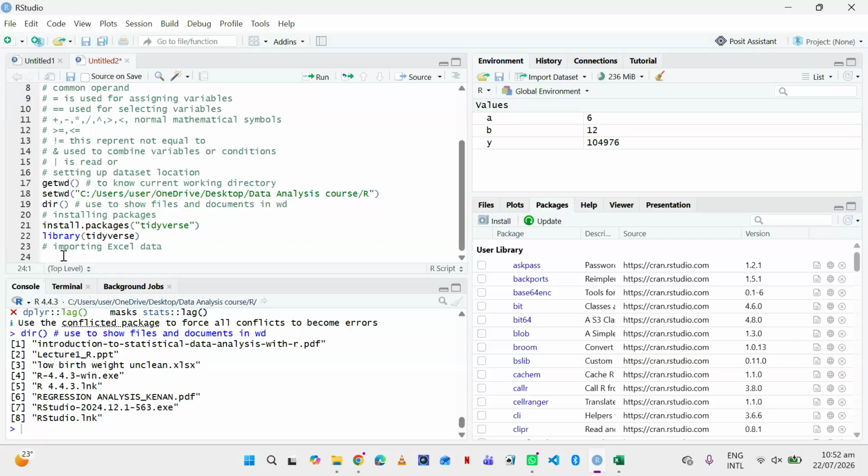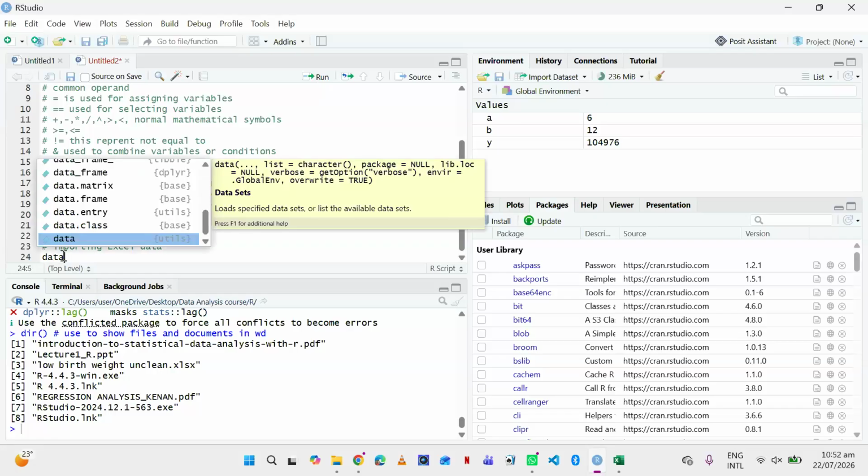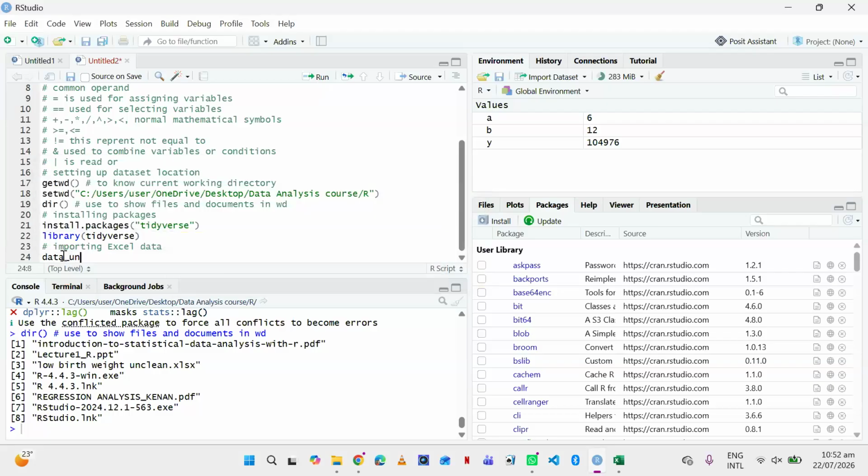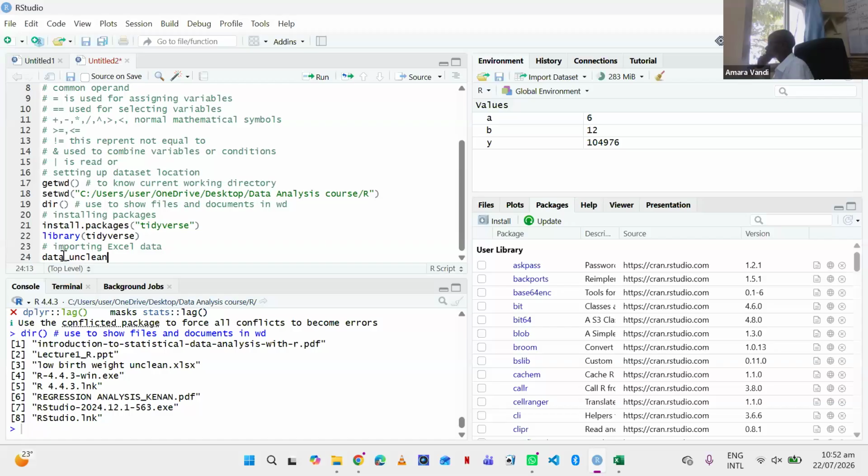Say data underscore unclean. So basically I want us to import data. So data underscore unclean, U-N-C-L-E-A-N. Equal sign.